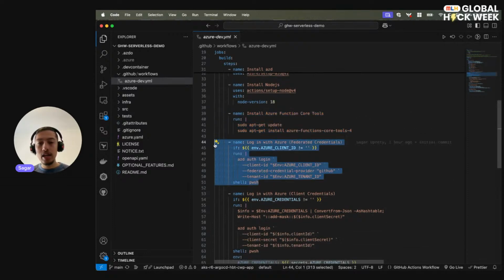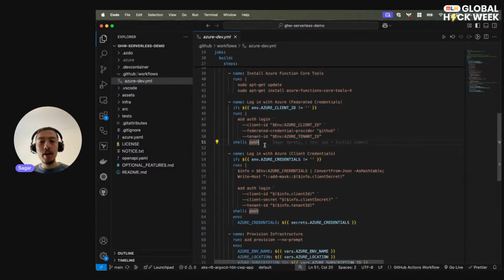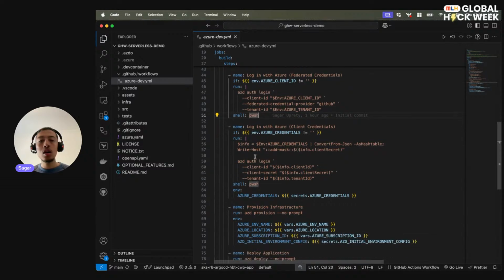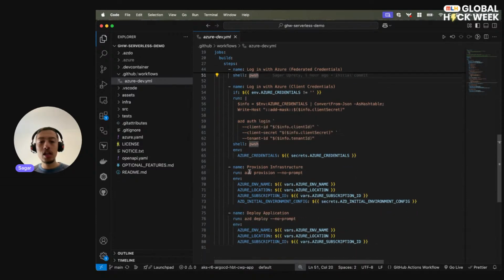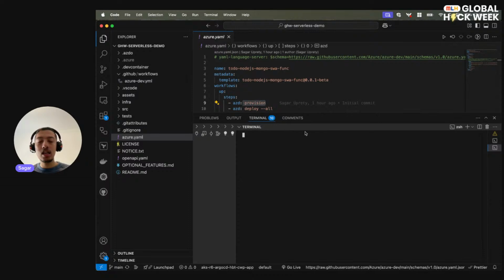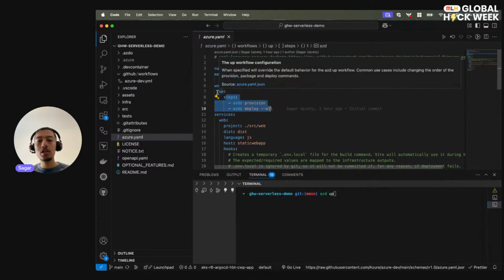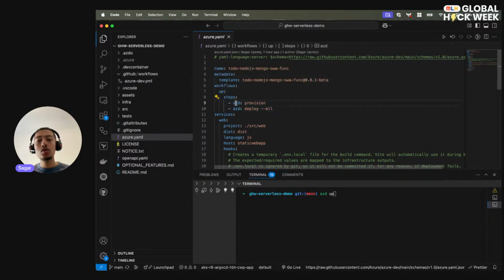And then we log into Azure using the azd auth login command. Once we log into Azure, we use the azd provision command. Normally we have the azure.yaml file, and behind the scenes we are also using the azd provision command. Previously, when we ran it locally, we used the azd up command, right? Behind the scenes, this searches for the azure.yaml file and executes all the steps over here.